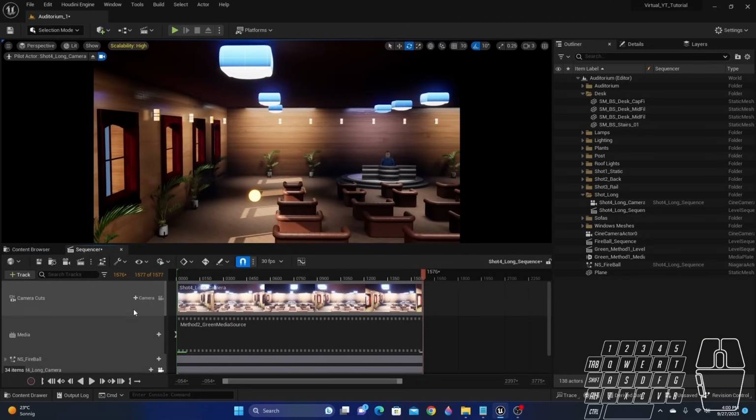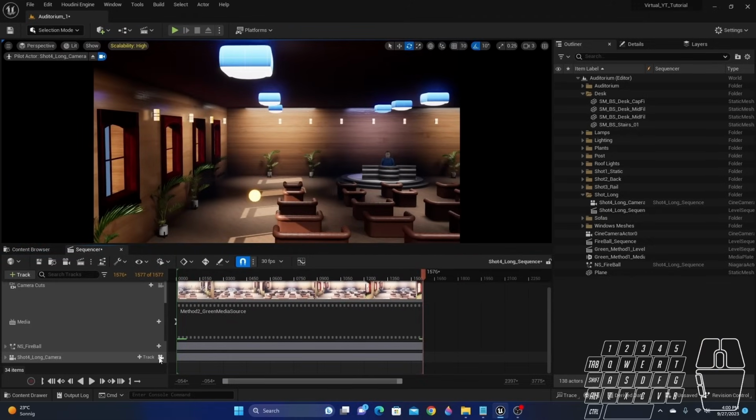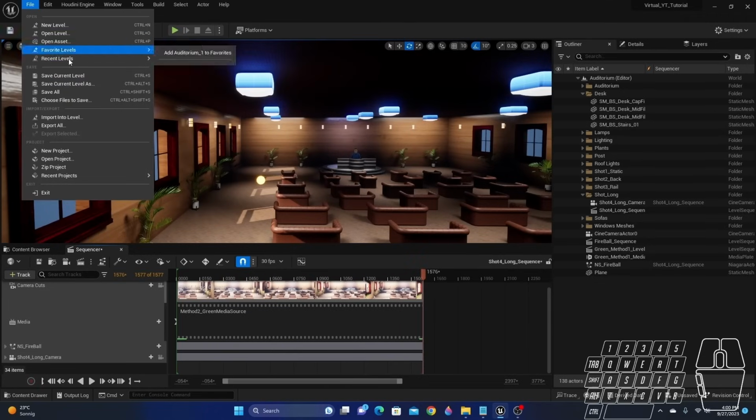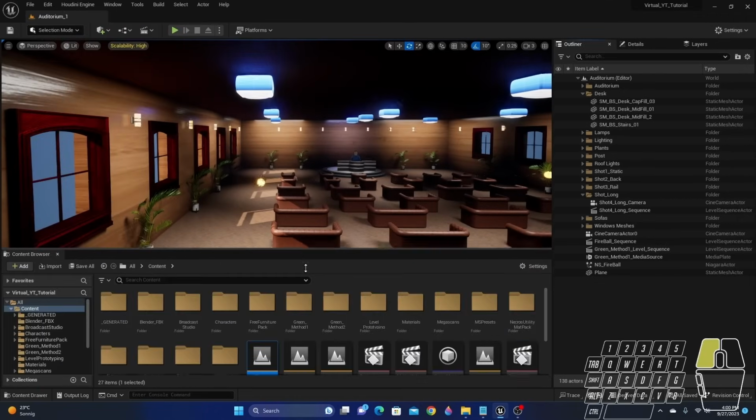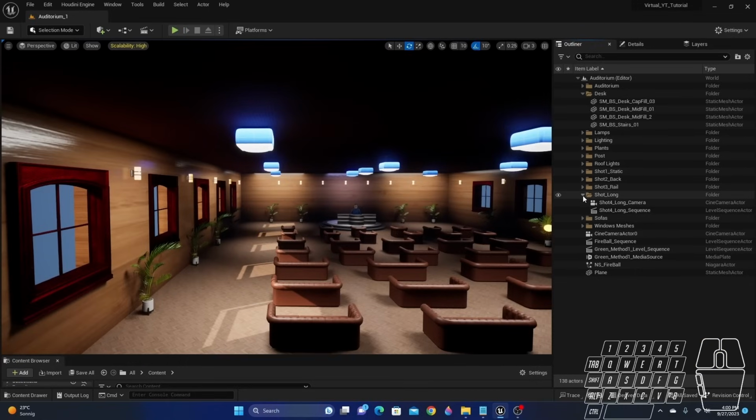Let us save all and then close this sequence, and then let us go to the fifth shot.